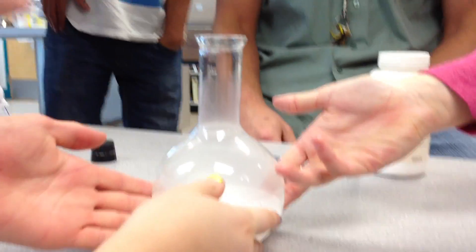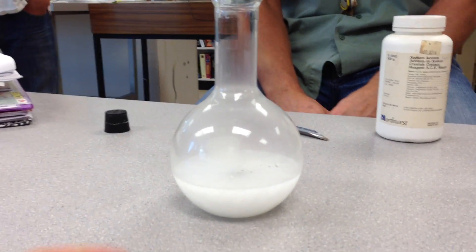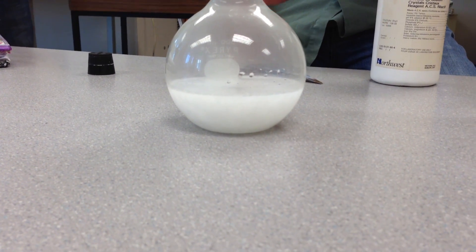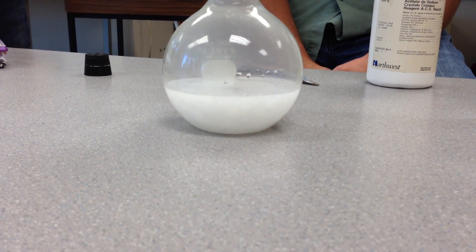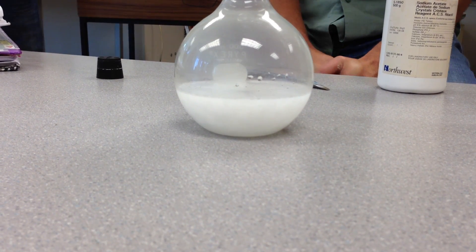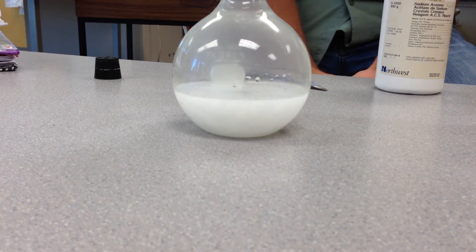What kinds of reactions are spontaneous — endothermic or exothermic? Exothermic. Did I have to do anything fancy to trigger that, or did it really want to get into this condition? It released a lot of energy. We can also think of entropy — did I end up more or less ordered? Way more ordered. In order for that to still be spontaneous, we must release a lot of energy at the same time.